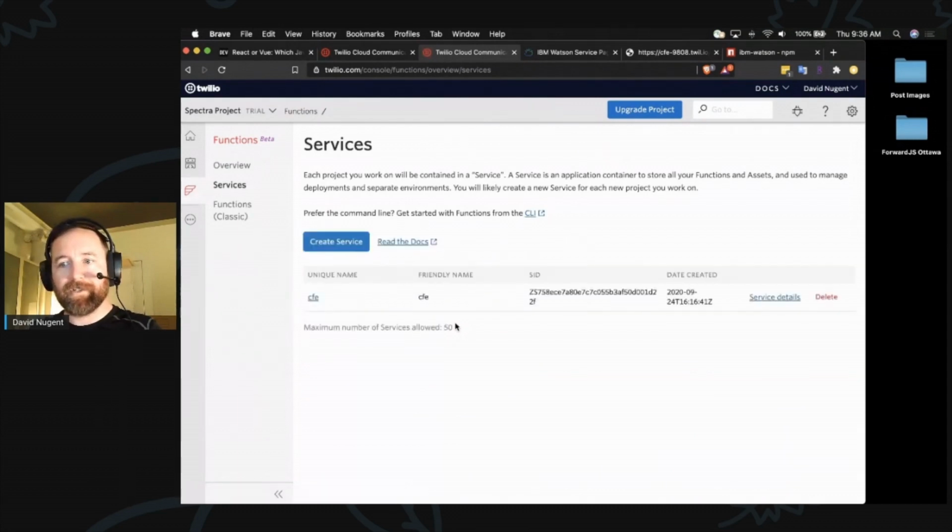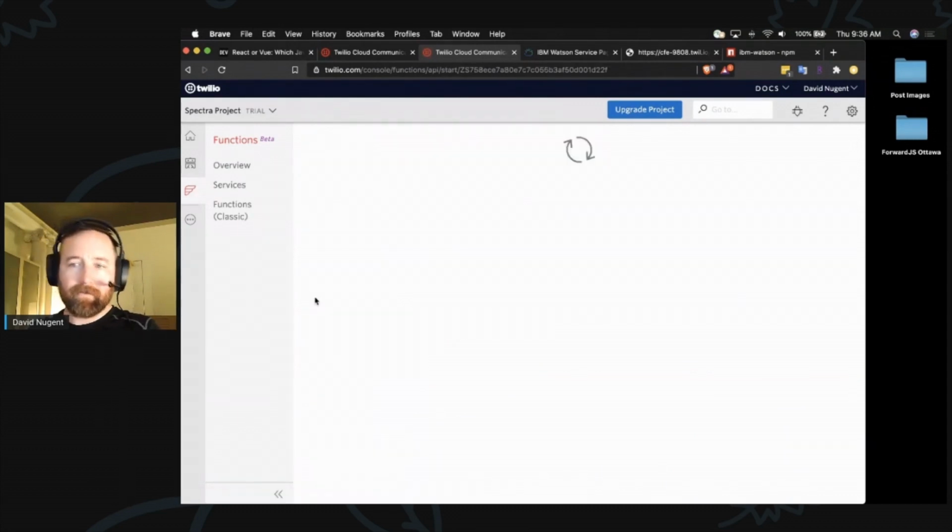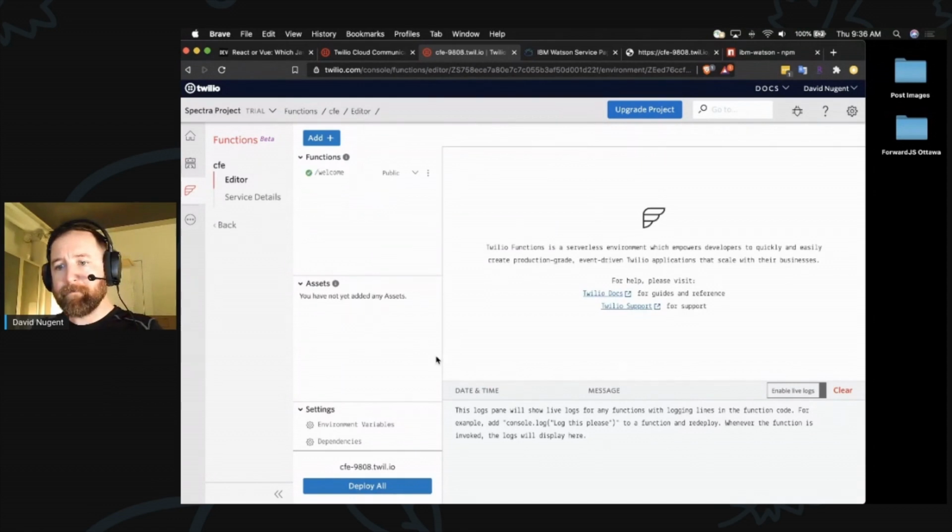dig back into our function code. So we've got cfe, that was the project that we created. And then we've got our function, it's deployed, and then we can do this copy URL here. So if you copy this URL, then you'll get that globally accessible URL to the function endpoint. And also, I've made this public. I don't know actually if private or protected work with Autopilot. If anybody knows, let me know. But if you do run into errors, you may need to make it public just for demo purposes, but probably not. I would think that anything in your account could communicate with everything else in your account.